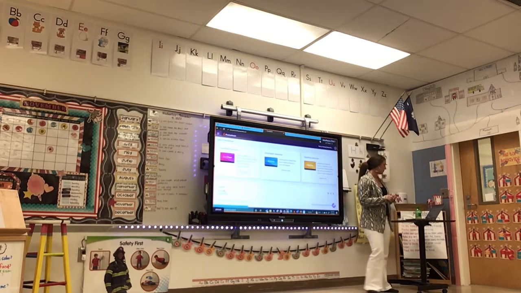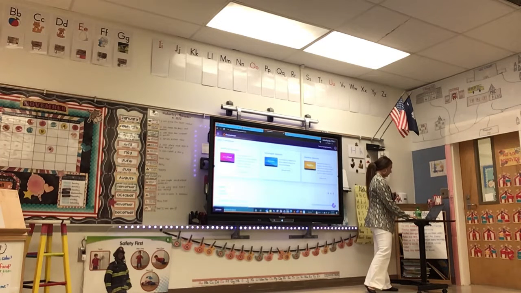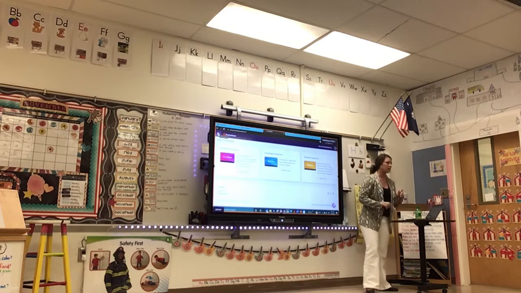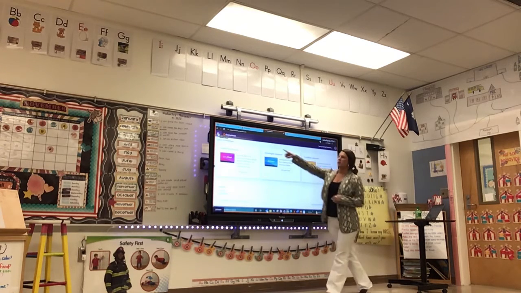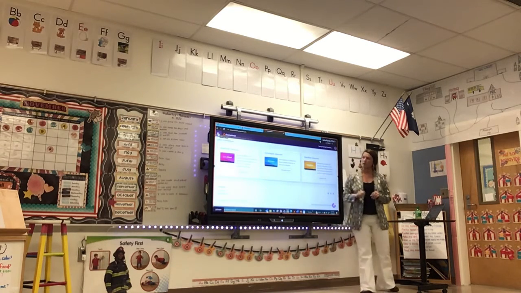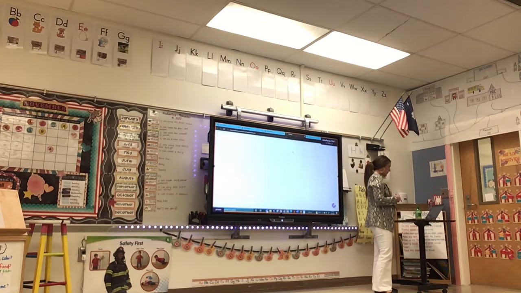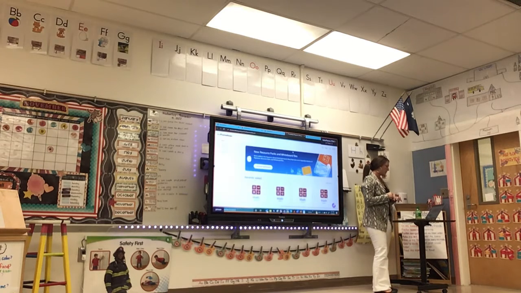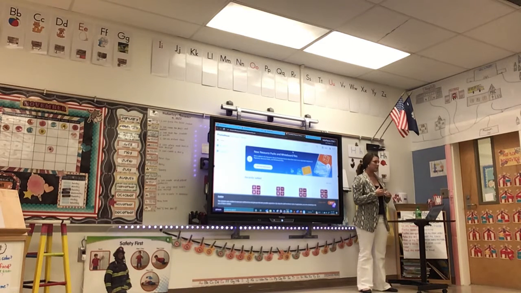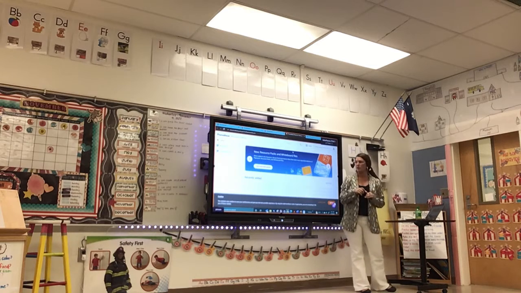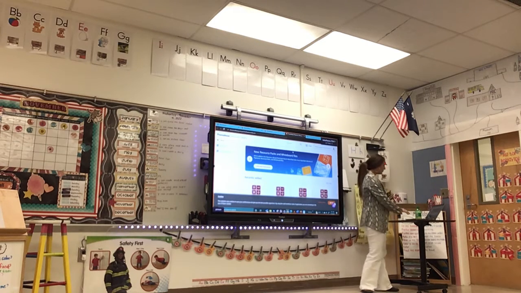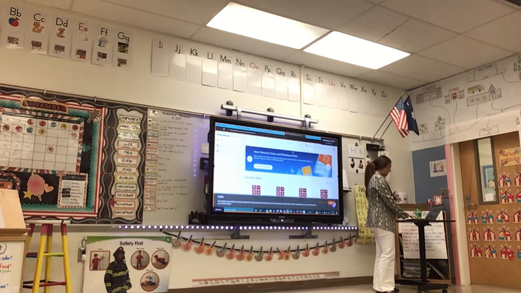And while you guys are doing that, I'm just going to show you another little tool that you have. So up here, if you look at my screen, in the top left corner, you see the 4 squares that make a square. There's actually a resource library, and if you click on that, there are already some resources that have been added to the library. So you can search for things or topics that you might be interested in teaching.